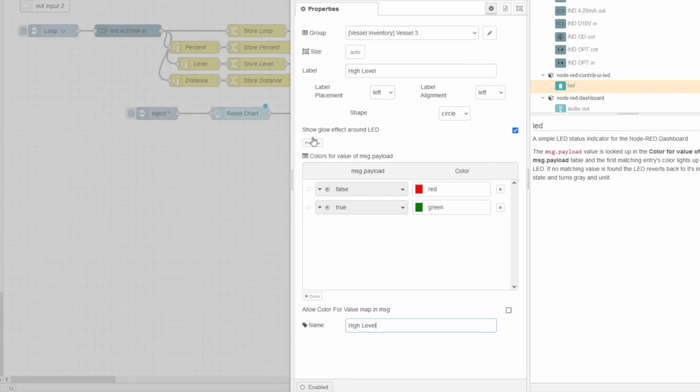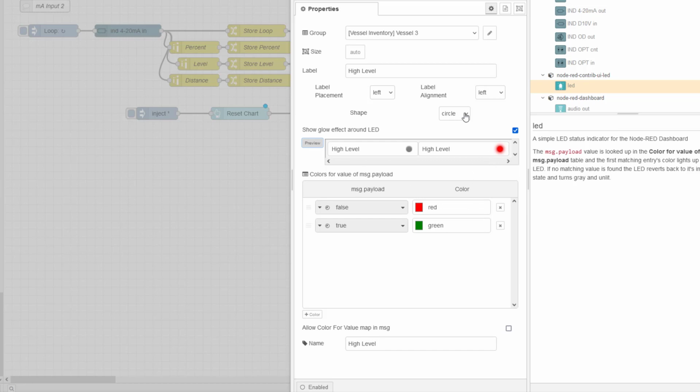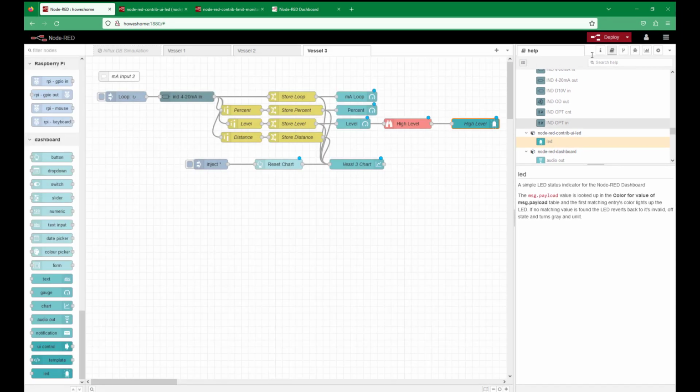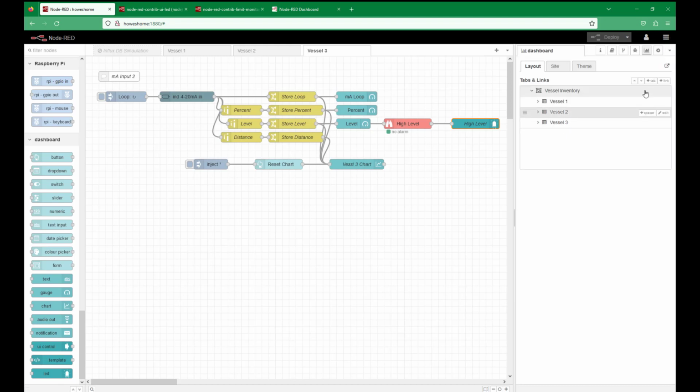You can either have it as a circle or a square. You can click on this preview here, so square, and you can have it so it doesn't have the, so it puts this nice jazzy, fuzzy edges on it. Again, another technical term. But we're going to change the size of this to 3. Okay? We don't need it to be auto, so it's going to be 3 by 1. So if I click done and deploy, okay, there's going to be no alarm because my level's low. So we'll program another one in a minute, but I want to go to my dashboard and look at my layout.